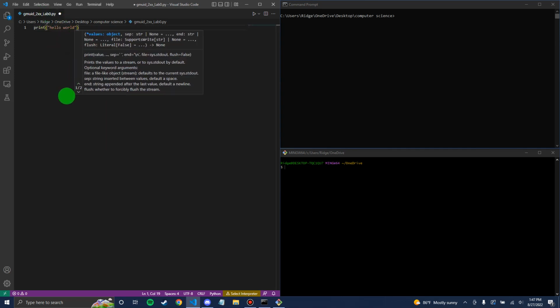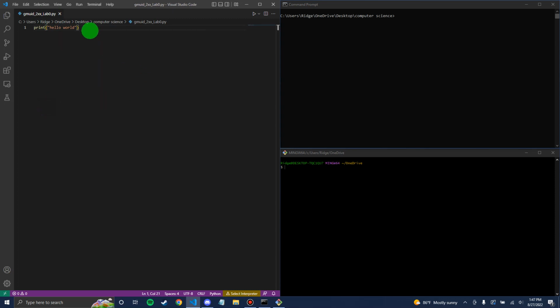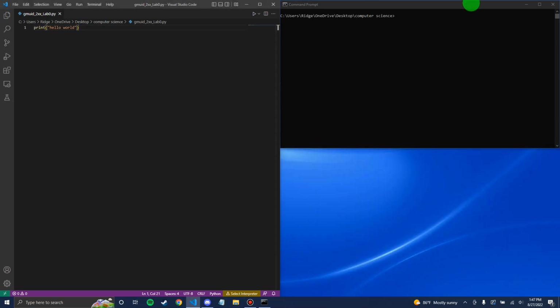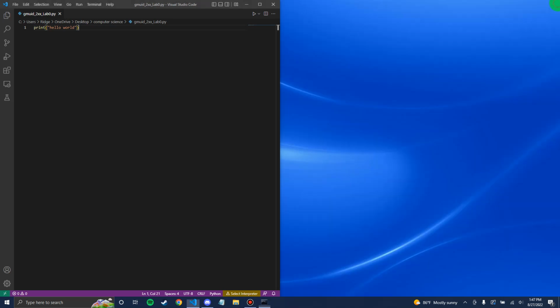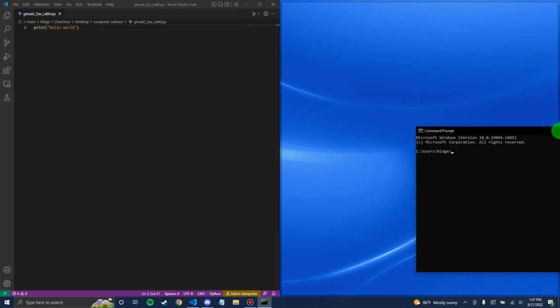I'm going to click Control S to save, or Command S, obviously on Mac. And now that this is saved, I can start running my code here. I'm going to X out of this because it's the exact same process here. Actually, I'm going to X out of it completely so I can start fresh, show you guys the steps that need to be done here.